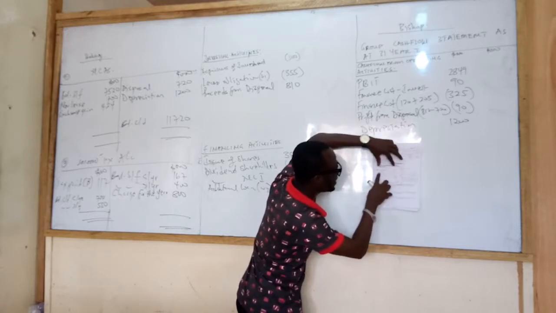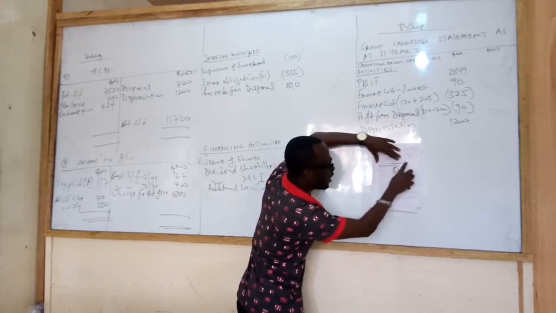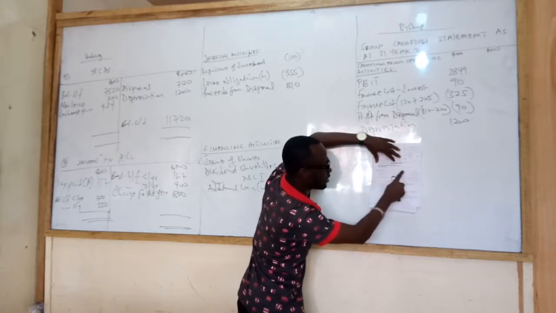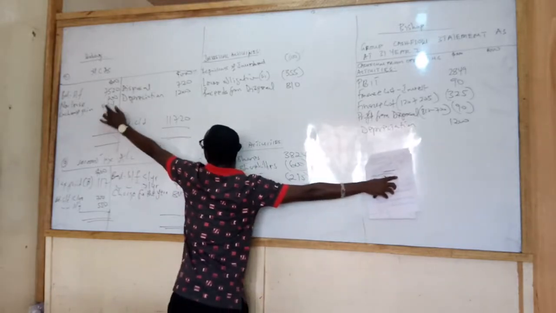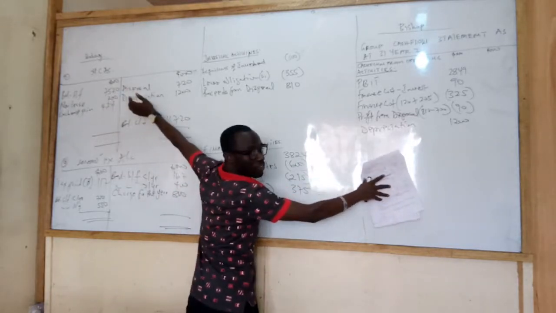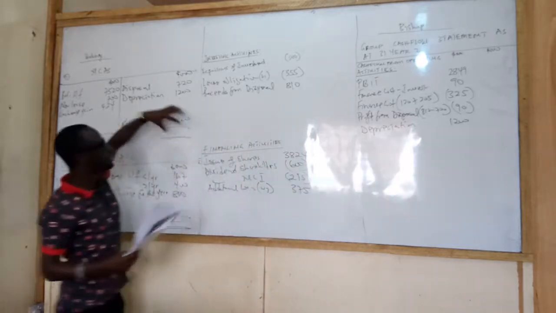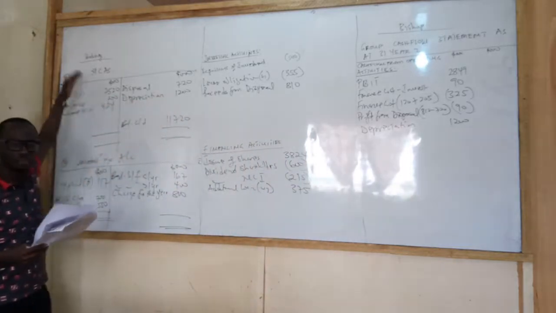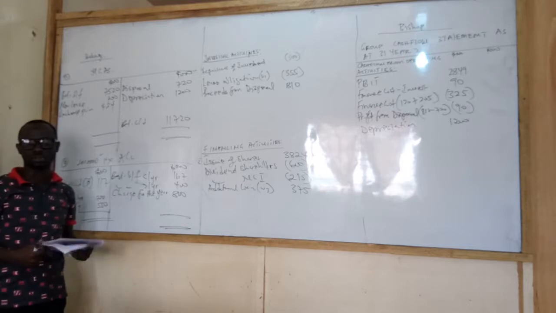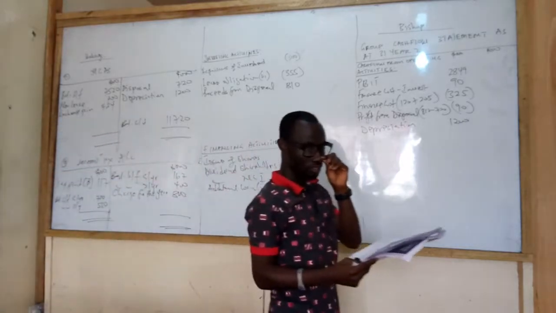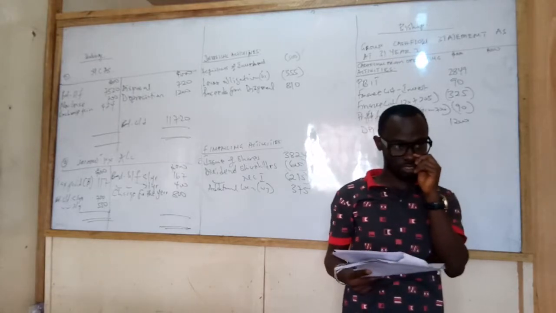Okay, so Elvis, what we say here is that the gain on the translation, part of it relates to the non-current assets, 424. So that one has to be added to the opening balance of the non-current assets because it was added before getting this closing balance. That's why that particular amount has to be added back. You get it? You get the treatment? Or you still don't get it?